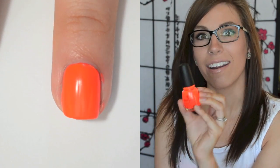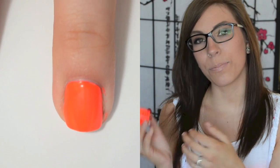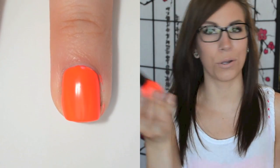Again, this is China Glaze Sun Worshipper. And the last one that I have is China Glaze Japanese Koi. This is another neon that will need to be layered over a white, but this one you might actually need 2 coats over white, which equals out to 3 coats anyway, or you can do probably 4 coats on its own, but it won't be quite as bright. And it's amazing. I don't like oranges on my skin tone. I like the darker, more true oranges like this one, and then actual dark oranges. They don't work right for my skin tone. I don't really ever use them other than for gradients and nail art and stuff.